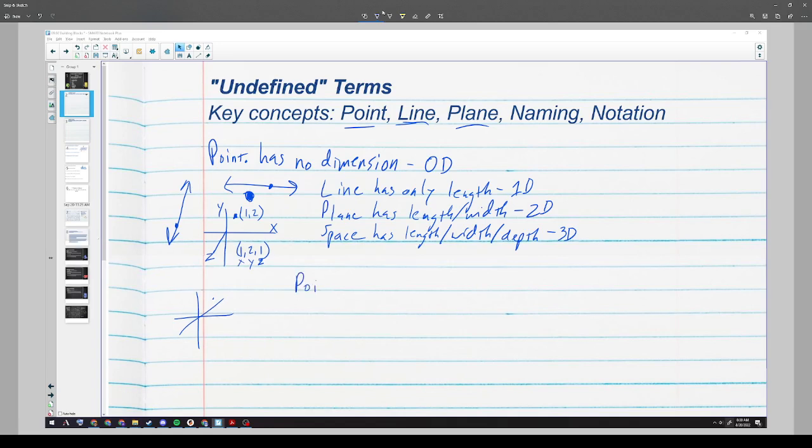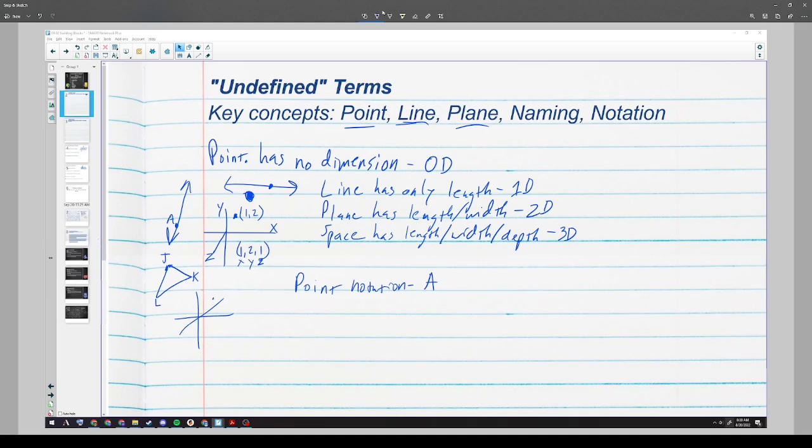So point notation is something like just A. And you've seen that before. If I put a point on a line, I can call it A. Or you've seen a triangle and we draw it and we name its vertices, the corners of it. We could call it J, K, L. Each of those capital letters is the name of a point.